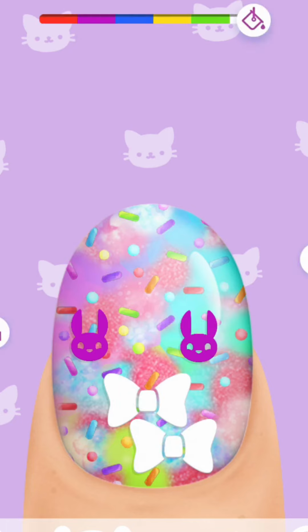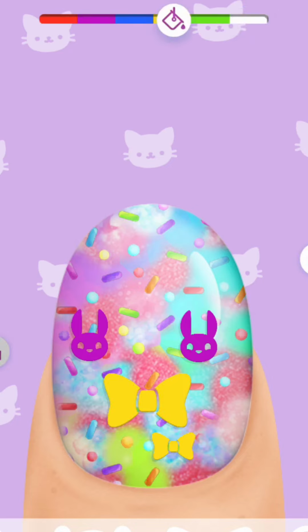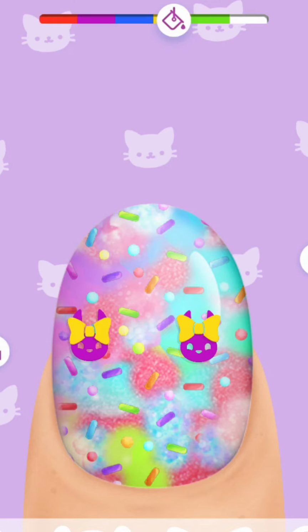Oh! Okay, we're having four bows? Oh! You're making bows for the bunny? One like that? Okay. Oh, you're putting it in the middle. That's so cute, I like it. Because you always like bunny with a bow, right? Does everyone like bunny with the bow on? No one likes one, but they do. Do you like bunnies with the bow?